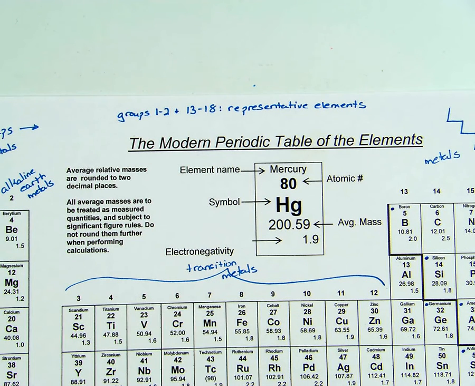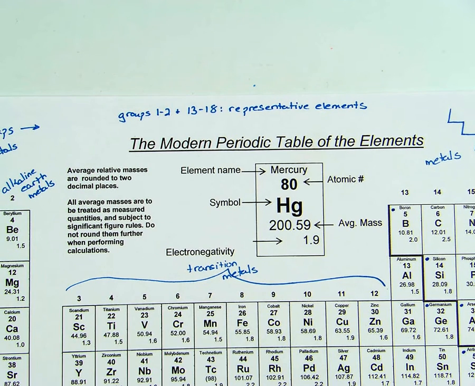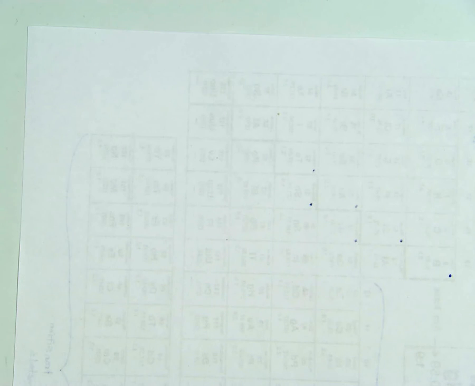Alright, one other thing that we can discuss here today as far as the periodic table is concerned, something about atomic structure, something that you learned back in physical science and you might remember it, and if you don't, that's okay. I'm actually going to put these notes here on the back of the table, so if you just want to flip it over, it'd be easier to have a little more room to write this out. We can learn a lot about an element's atomic structure from its position on the periodic table.